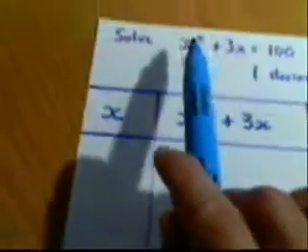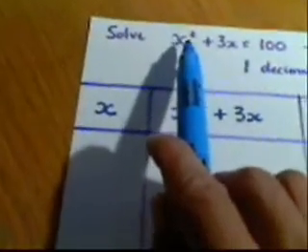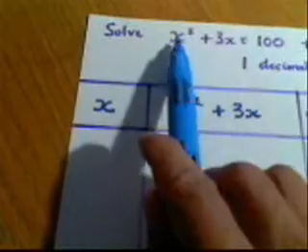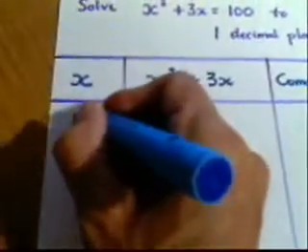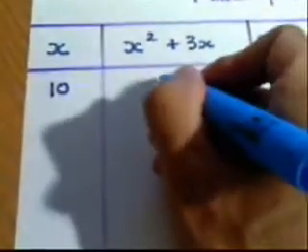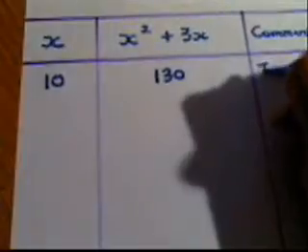So we're going to start, as I said in the first video, by looking at the expression here, which is x squared plus 3x equals 100. So we have to take a bit of a guess as our starting point. So look at the x squared. I know that x squared, when x is 10, so 10 squared, gives me 100. So I'm going to try that as my first trial. So put x as 10 there and work out x squared plus 3x using my calculator. That would give me 130. So I know my answer's too high.